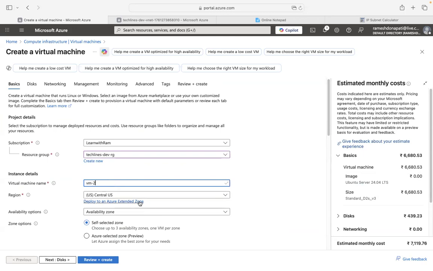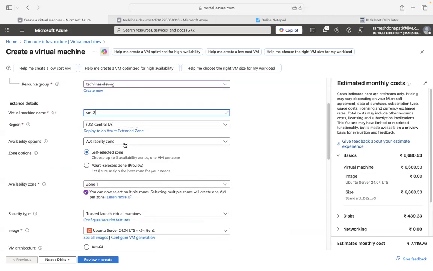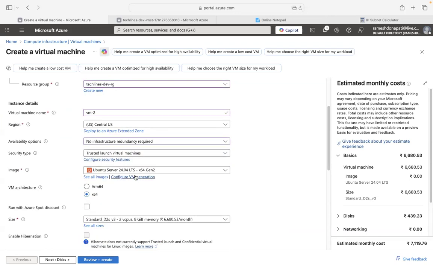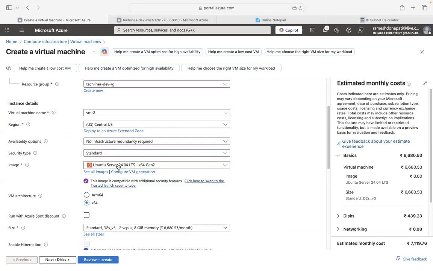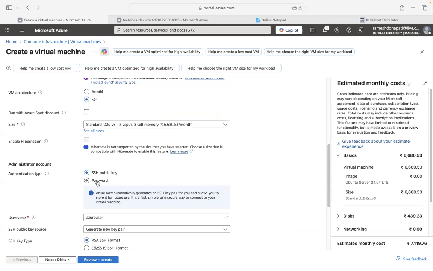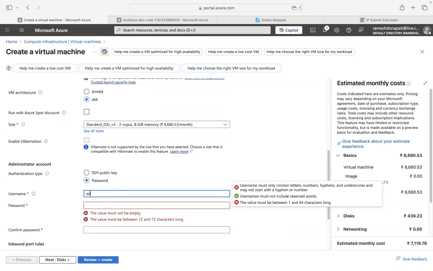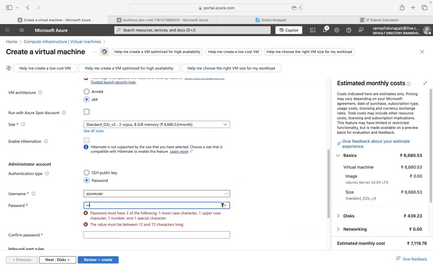VM-2, standard, password. I'm using the same user and password for VM2 as well.